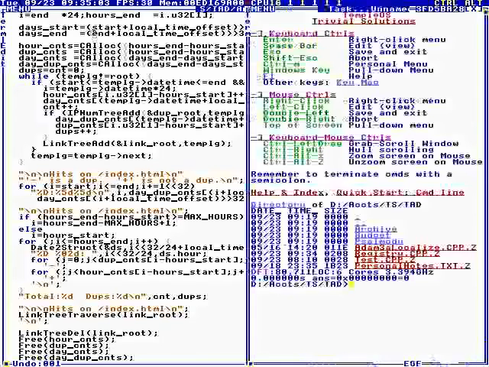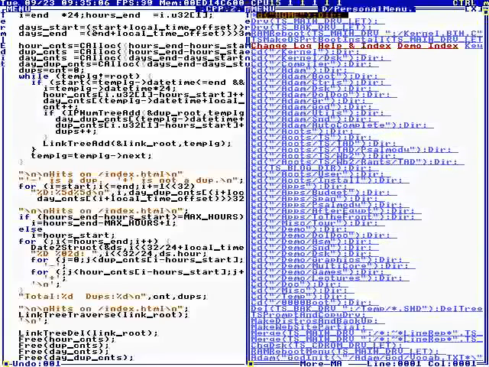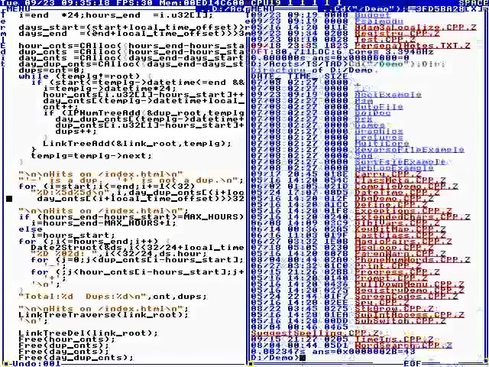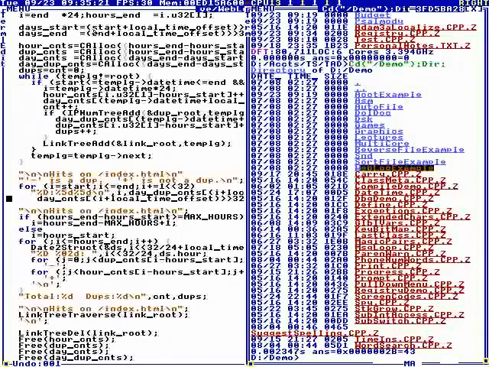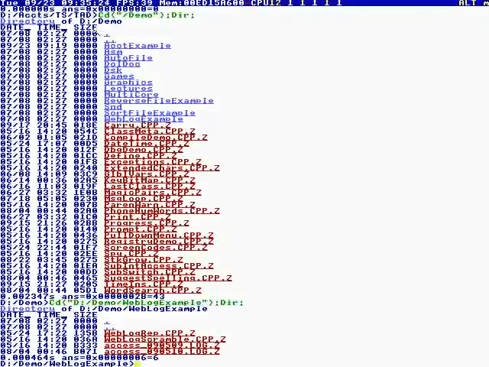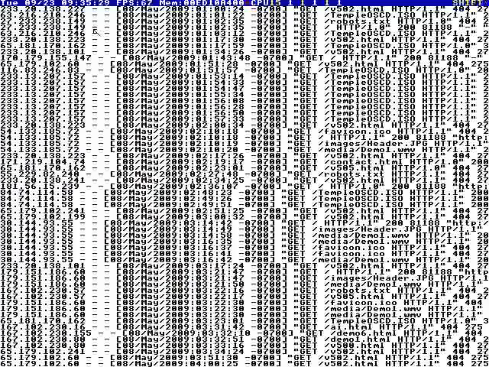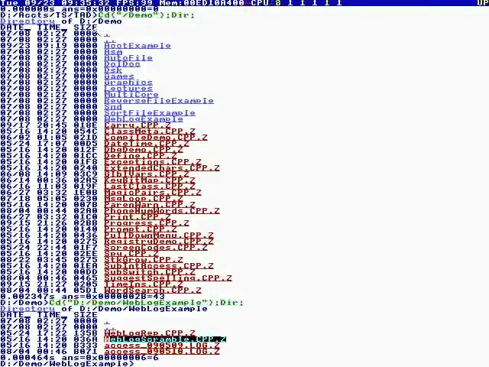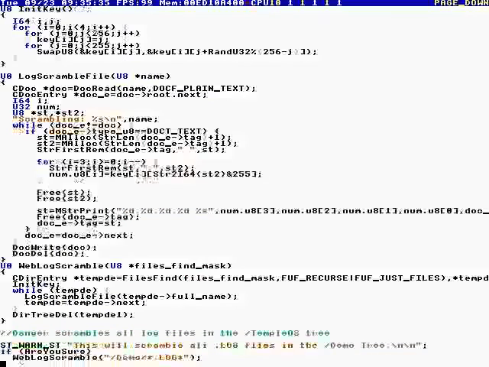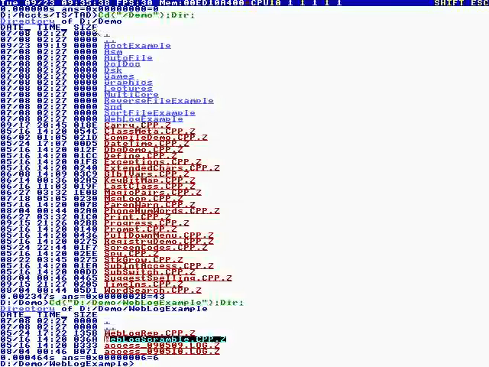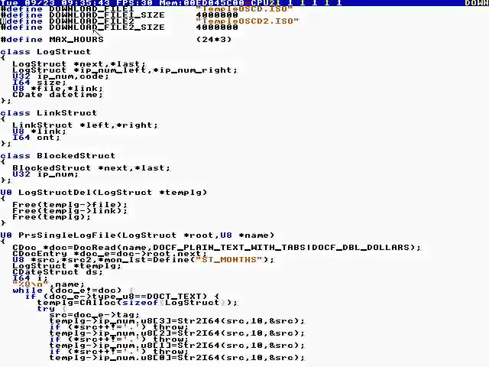If you want to see what my report looks like, my version is a little bit expanded, but on the distribution disk, in the demo directory, there's a weblog example. This is almost identical to my version. It has a couple data files, which are weblog files. I scrambled the data files so that nobody's IP address would be reported.